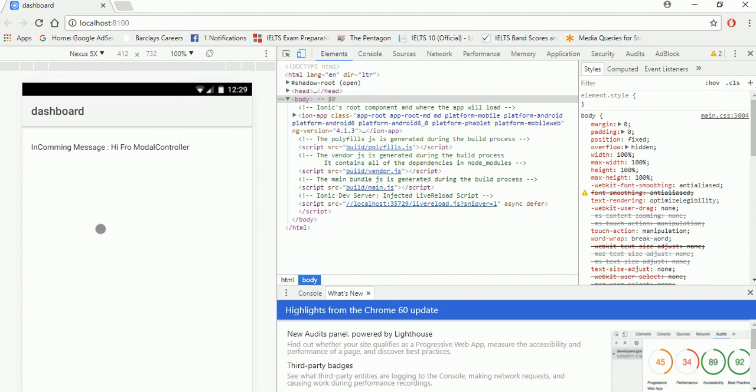Now let's see how we can pass some value from the dashboard to the previous page, which is our home page, by using some button, or when our page is closed.